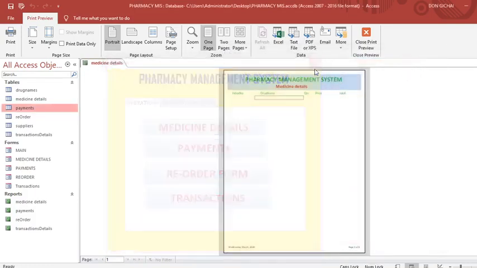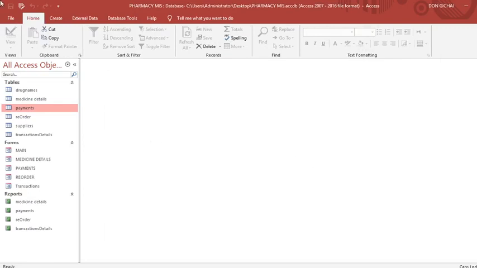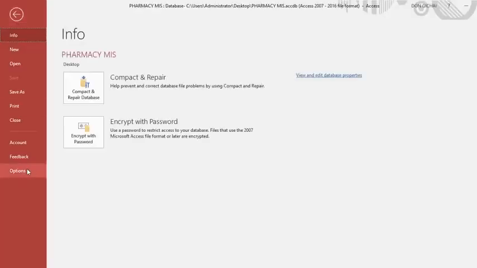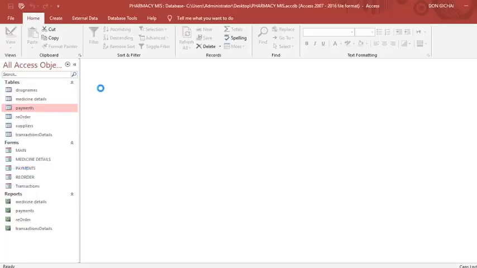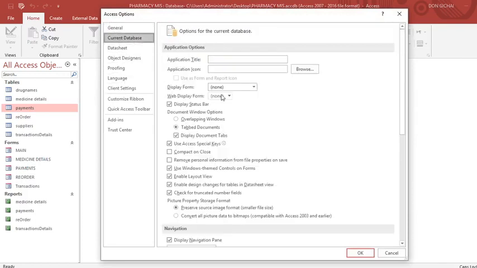Therefore, after doing this, I need to go and make this one functional by going to File. Then I go to Options. Then I go to Current Database here. I choose my form is main. I want my form to be main.